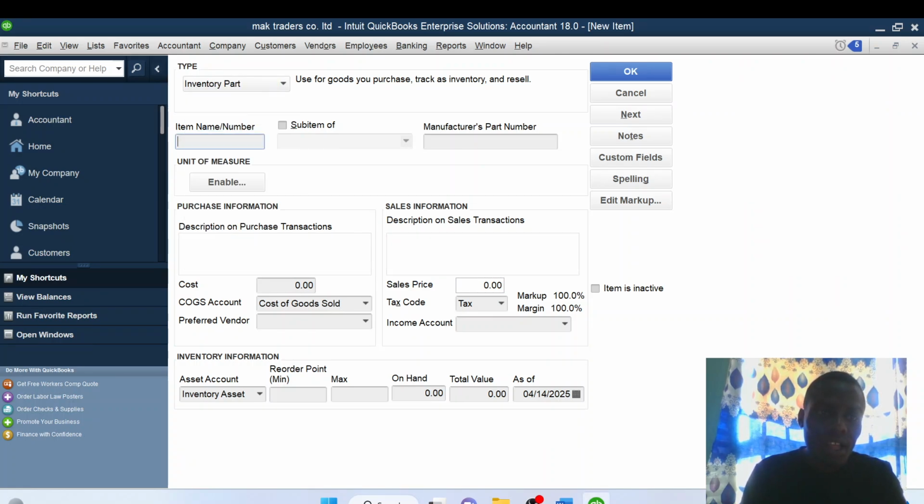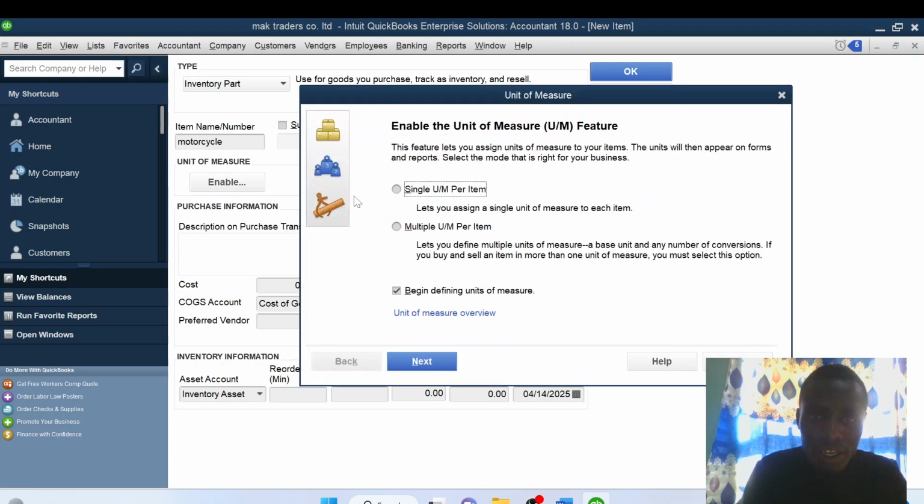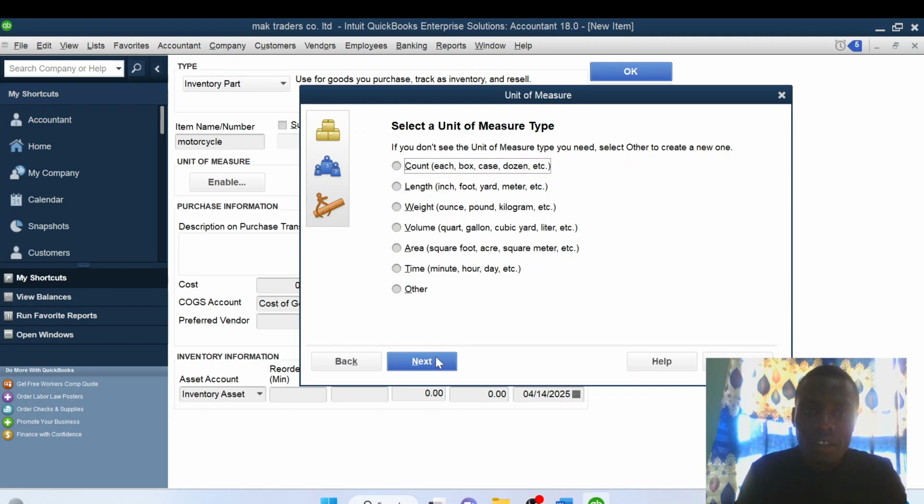Then I go to item name, stroke number, motorcycle. Then I go to unit of measure. I go under enable. I will select single. Then I will say next. Then here I will select count.